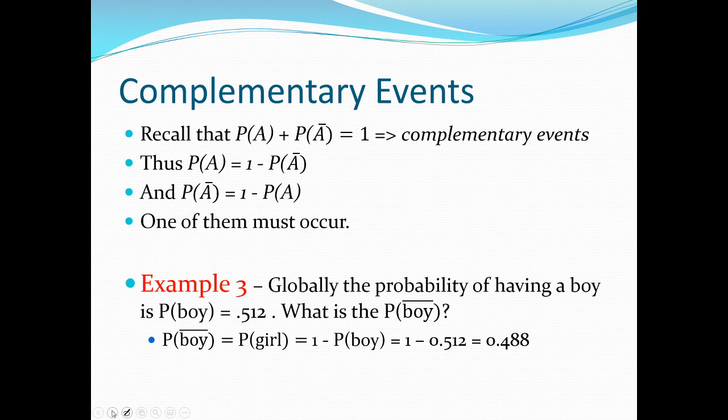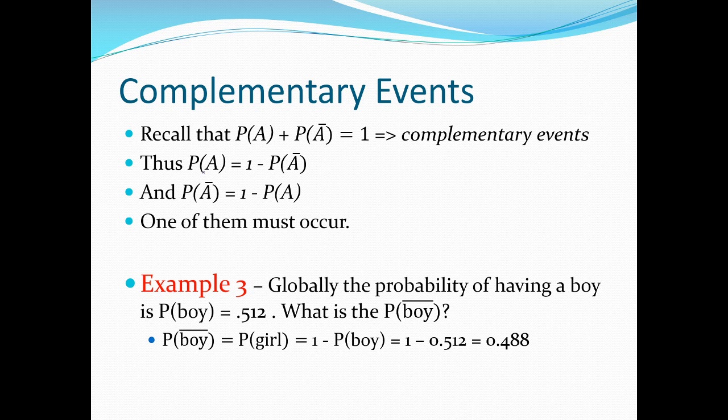So the last thing here is, once again, just reiterating these ideas of complementary events. So remember, a complementary event is an event that does not happen. So the complement of A is the probability that A does not occur. Now the thing about this is that these are mutually exclusive. So the complement is always mutually exclusive to its original event. If I say flipping a coin, you can't have a case where you both flip a tails and not flip a tails. Those are mutually exclusive events.